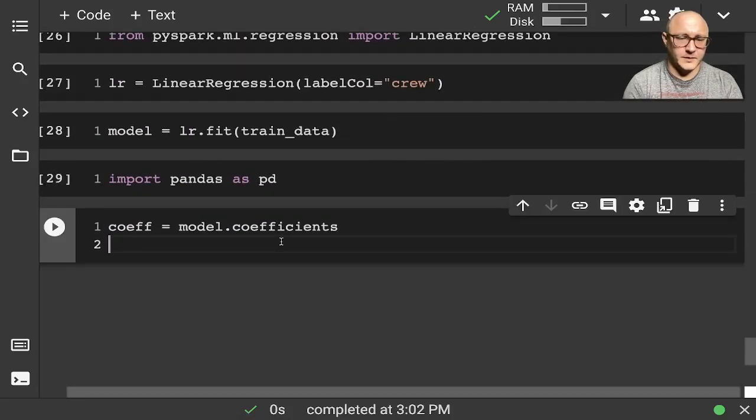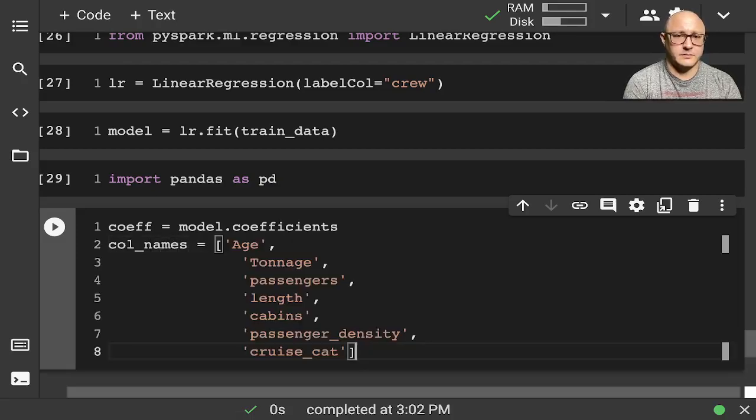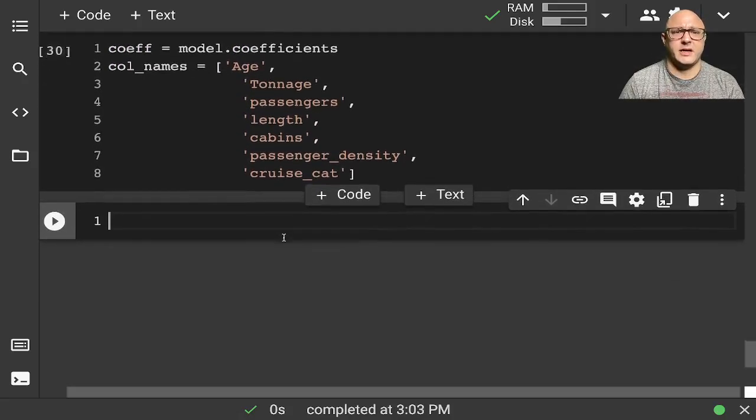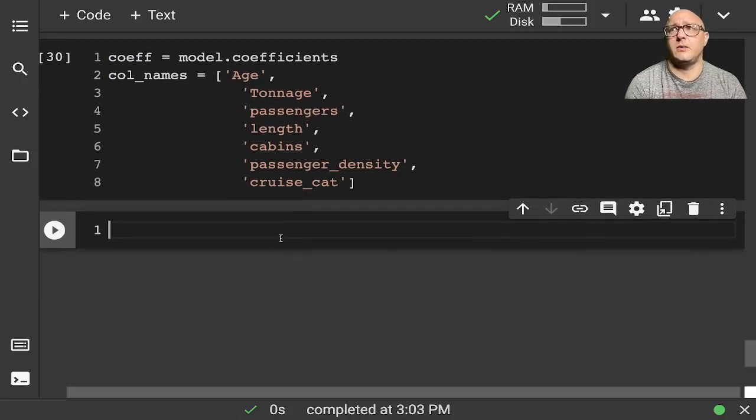Call it column names. So now we've saved them. This is just to get a nice picture of what the data looks like.